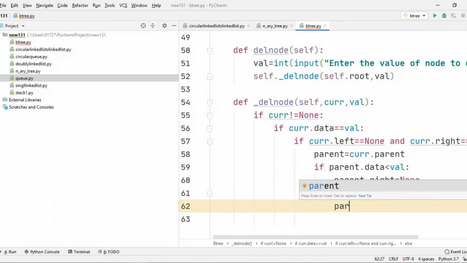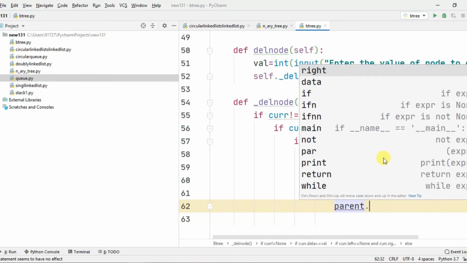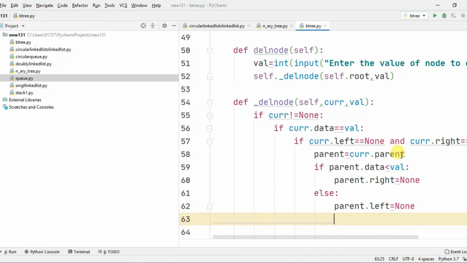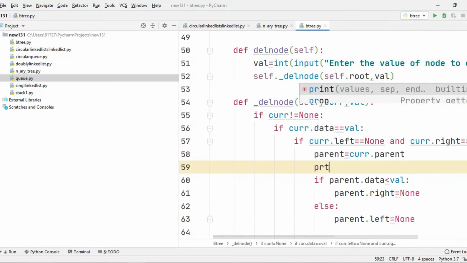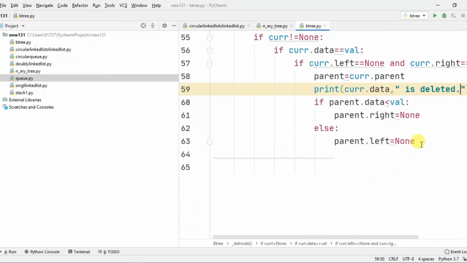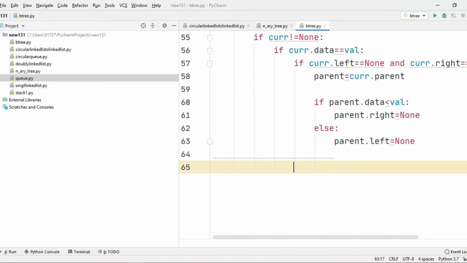So that means data is greater than parent's data, so we will put parent.left equals None. Now we can print here about the deleted node: current.data is deleted. Actually we should put this after it is actually deleted, so we will print it here at the bottom.